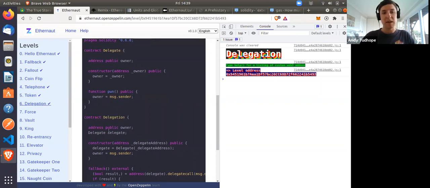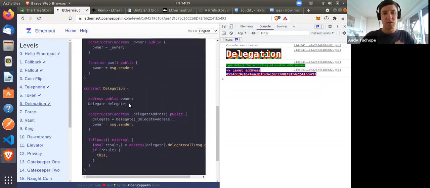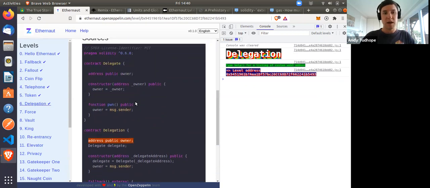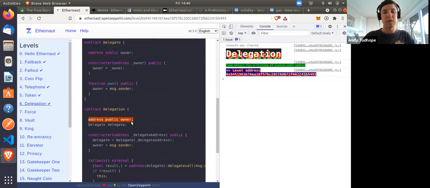And then we have this Delegation contract, which also declares its owner variable first up. This is important because when you have this kind of pattern and when you're using delegatecall, the structure of your storage in your contract has to be the same. So it's really important that this line is declared first as it is there, because it's stored in the same slot. And if these words are unfamiliar, don't worry, I'll explain each one of them as we go along.